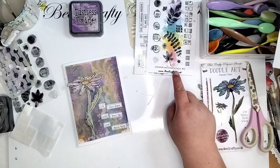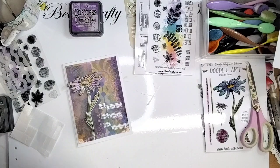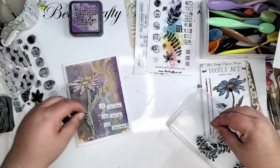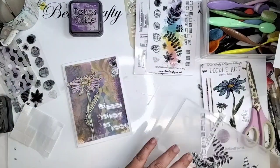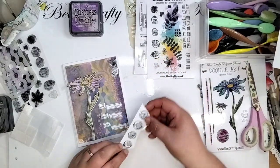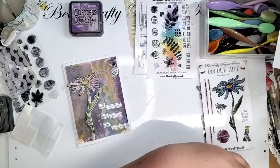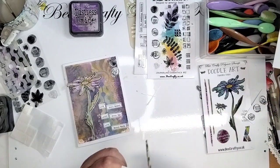But on your journal essentials, you also have circles. Now, I didn't get around to cutting out the ones I stamped today, but I think I have a couple in this box already. So I could quickly, because you've got five, get another one. I'm not even going to use my little scissors, I'm going to use the big ones.